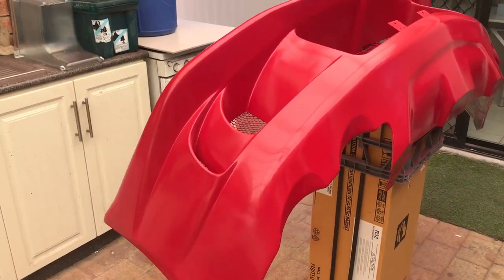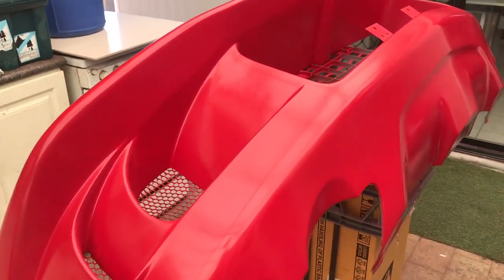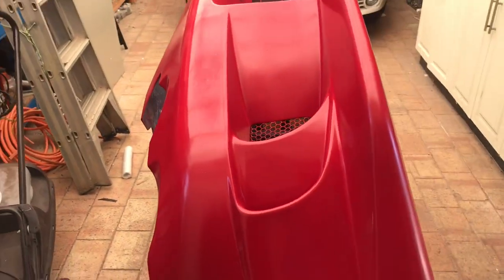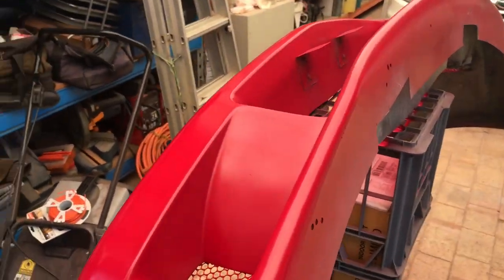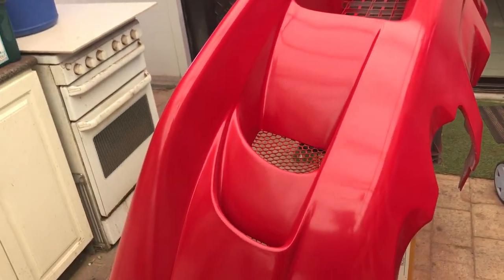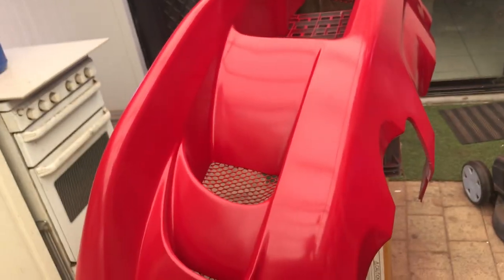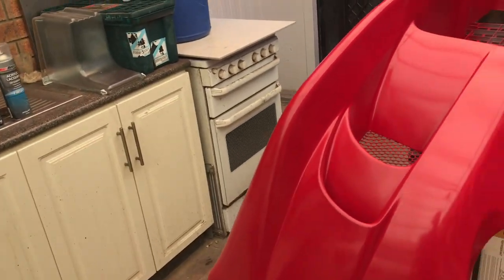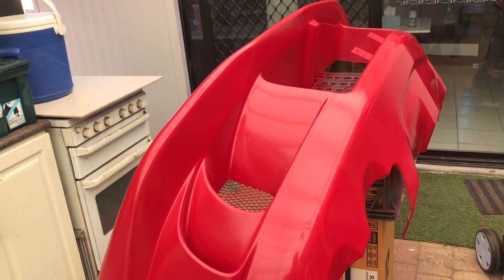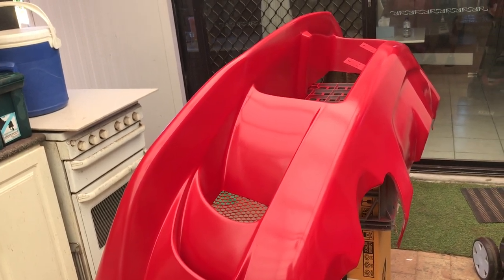So that's 3 coats of the base coat done. Came out really smooth, I'm really liking it. There's some spots where it just has a bit of dust, just like these parts here. And also, the downside of painting outside, not in a paint booth, is there's no vacuum, so there's always debris from the overspray coming down and landing onto the bumper, which gives it a kind of grainy feel. So we're just going to go over it with some 2500 wet sandpaper just to smoothen it down before we apply the clear coat.